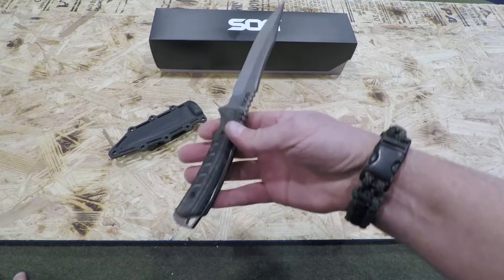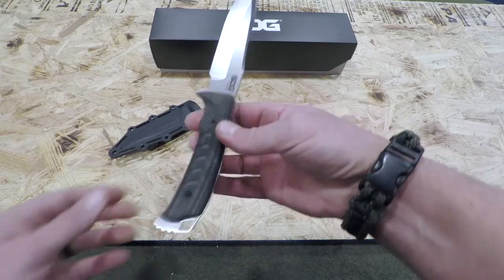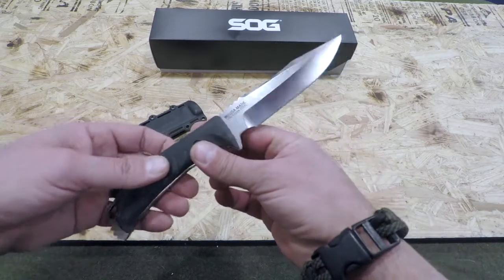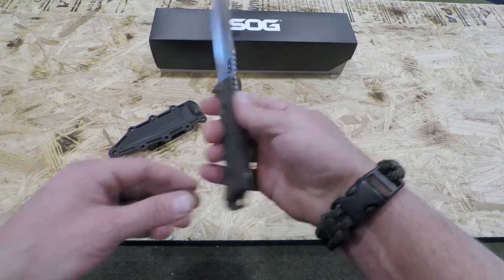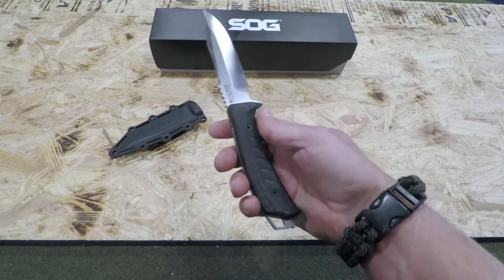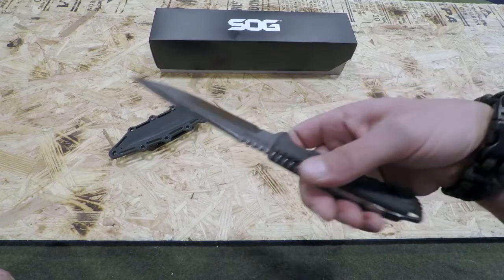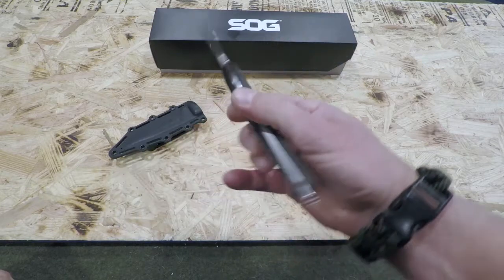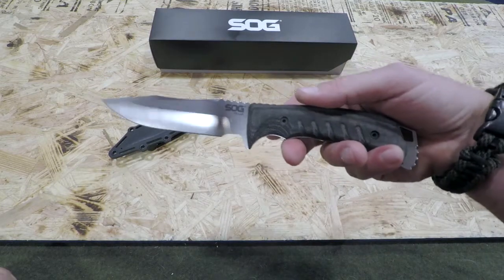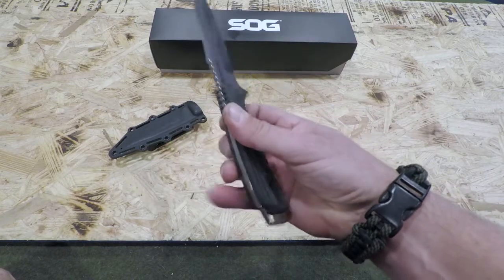Basically, whatever task you're going to use it for — whether it's something you're thinking about for self-defense or just your go-to knife in the field — this knife is catered to both of those and will not let you down regardless of your application. The fact that this is made of CPM S35VN steel means it is very easy to sharpen, it is made to last, and that's very important. The price point is certainly not inexpensive, but it's one of those cases where you do get what you pay for.